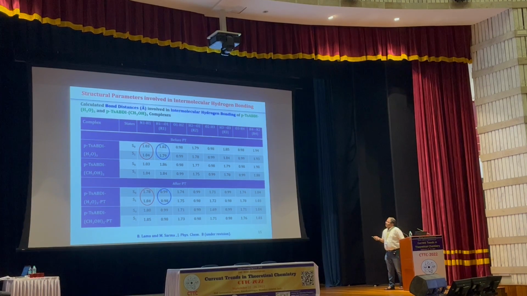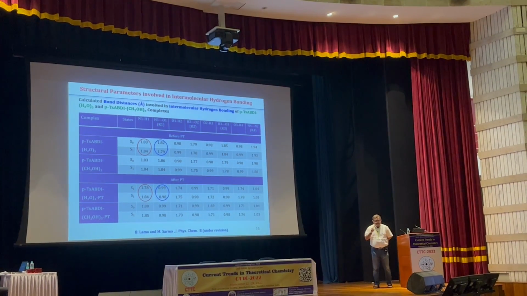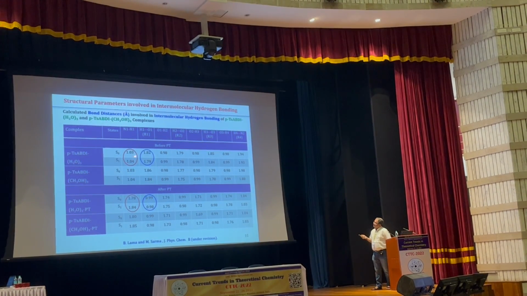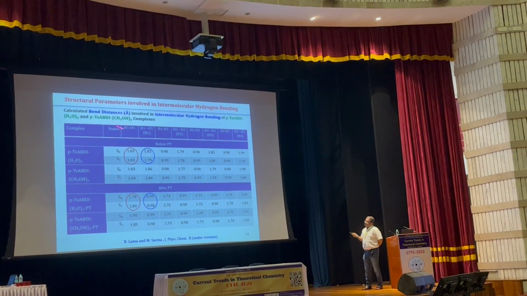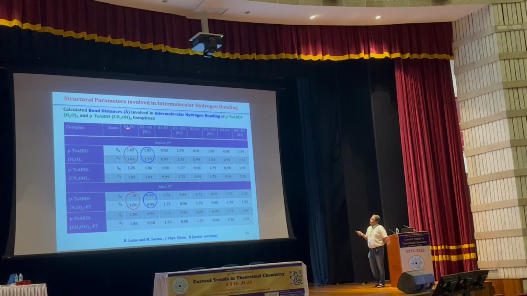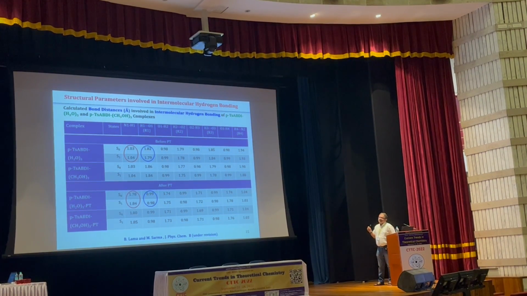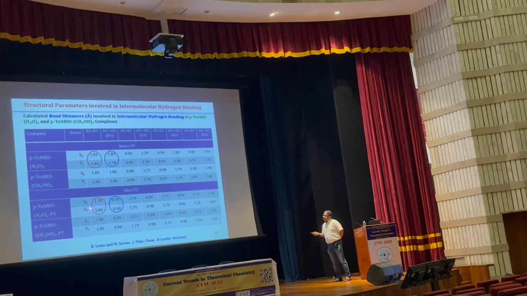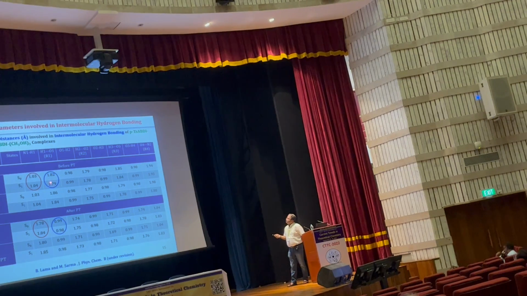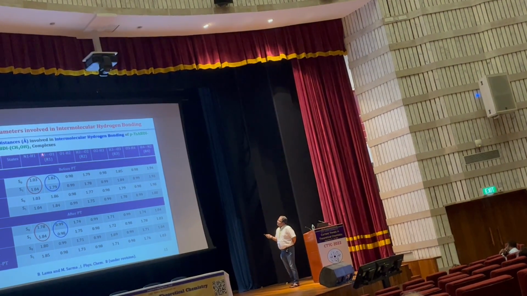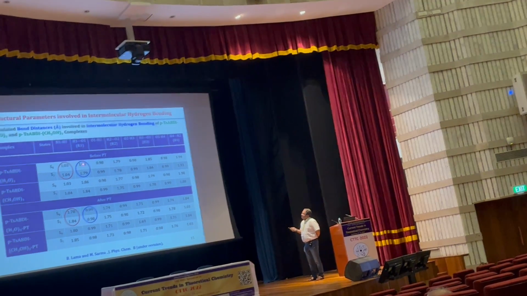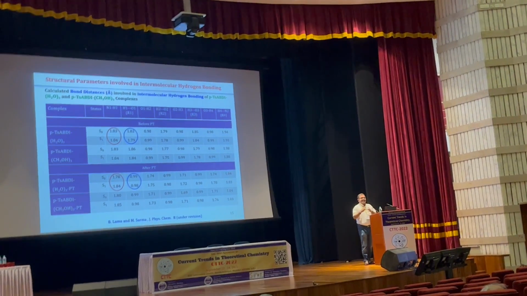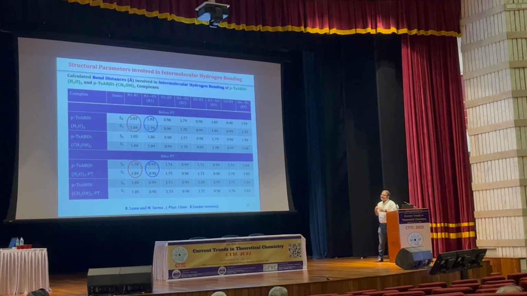Then, since we are talking about intermolecular proton transfer, we can see what structural changes happen during this transfer. If I consider 2 cases, of course there are many, you can see that the N1H1 bond during the proton transfer shows some marginal increment, and that increment becomes more pronounced in the excited state. But the hydrogen bond between H1 and O1 decreases when you go to the excited state.